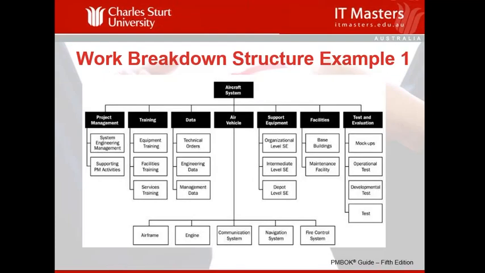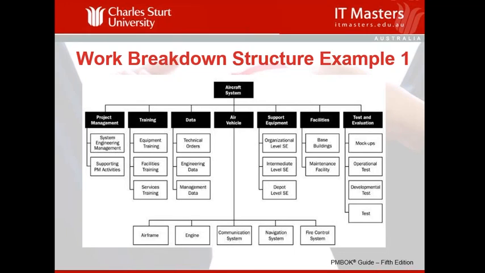Moving on to the next process, and that's creating the work breakdown structure. Now, the work breakdown structure is like, for anybody who has some knowledge of a manufacturing environment, what's called a bill of material. A bill of material takes the manufactured product that you're going to produce and breaks it down into all the raw materials and higher-level work in progress until you get to the final item.